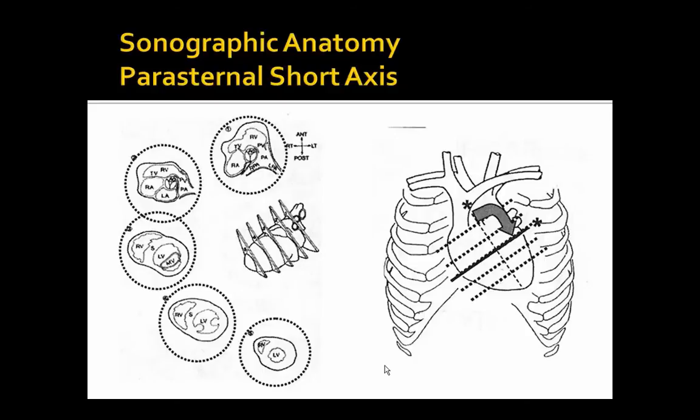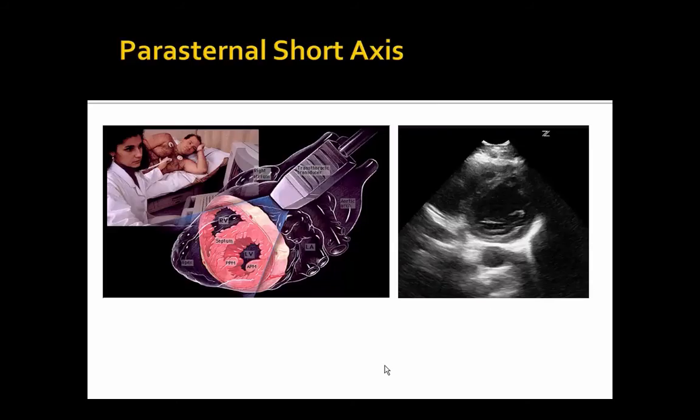All right, parasternal short axis. So to get our short axis views, we slice multiple planes. We've rotated our probe 90 degrees clockwise after identifying our parasternal long axis view, and we're going to talk about mainly just a couple of these views, but to kind of show you, here's what we're doing. We're slicing the heart along its short axis, and we're focusing on the left ventricle. We're trying to make it look pretty circular, and we'll see portions of the right ventricle as well.